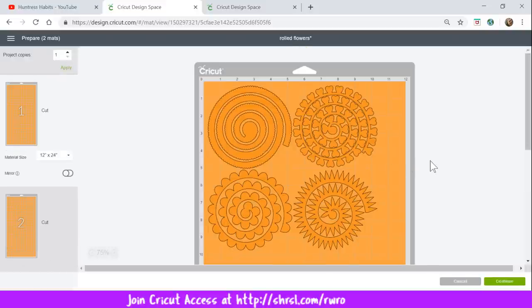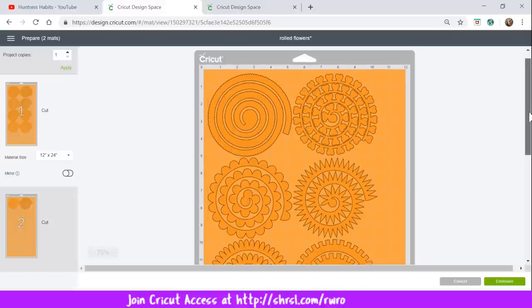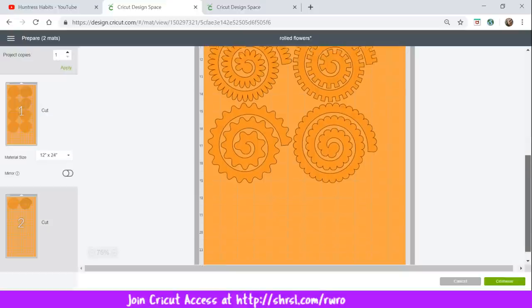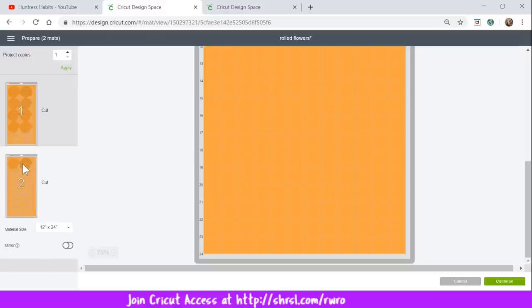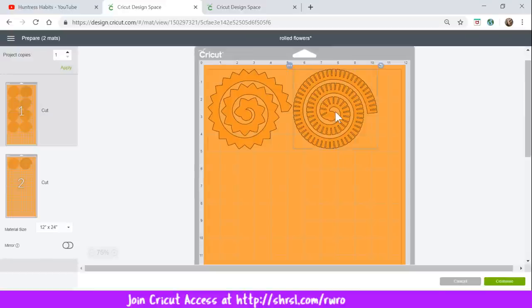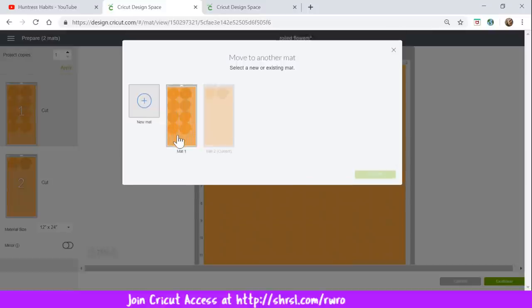90% of my plain paper is in a 12 by 24 size because you're actually paying less for it by buying it in that. But as you notice, there's still room at the bottom of these 8, and I've got 2 over on another sheet. So I want to move those over to this other sheet, and I click on them individually. Scroll back up so we can see them. I click on them individually and go to the 3 dots and say move. Then I'm going to click on the first mat because that's where I want to move them to.